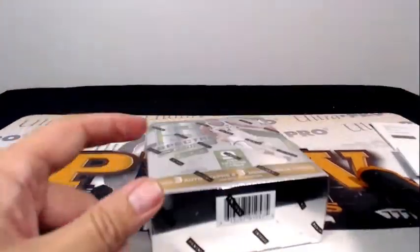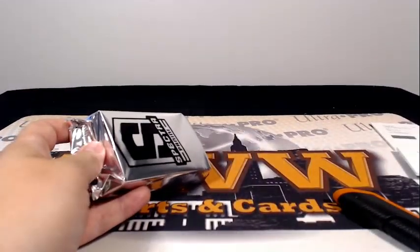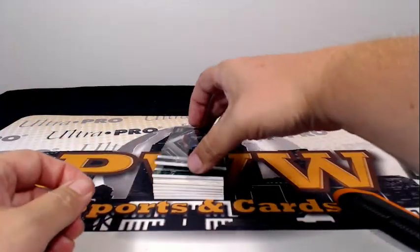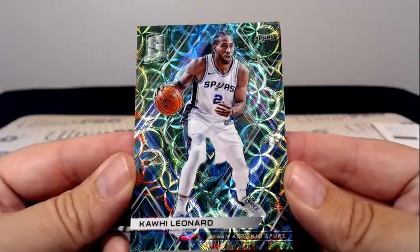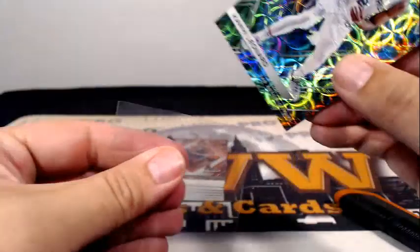Last box — good luck to everybody. Thanks for being with us. We'll have more Spectra next weekend, so be sure to check our eBay store as we get those listed. First up: Andrew Wiggins base. Then a green Kawhi Leonard for the Spurs, numbered to 49. San Antonio is Tom — congrats, Tom.